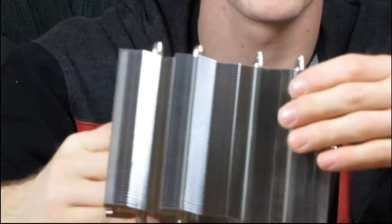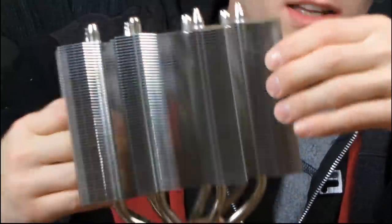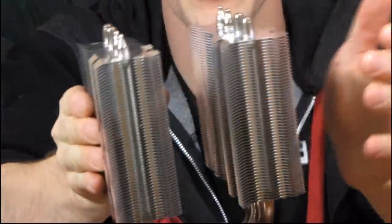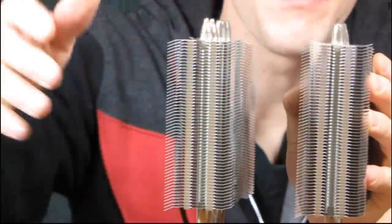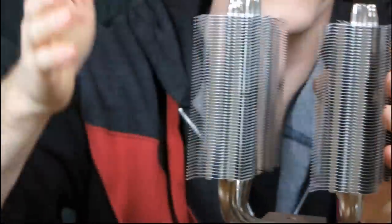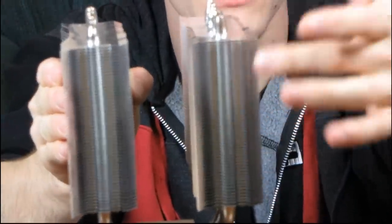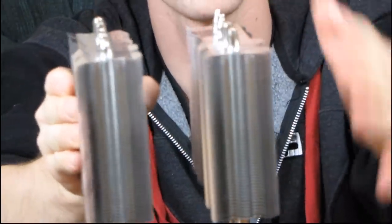This is something Cogage, as a sister company of Thermalright, has borrowed from Thermalright. The leading edge of these fins is actually slanted down and the trailing edge is slanted up — you can see it better from the side. They do this on each fin to improve the turbulence of the airflow through the heat sink, making better use of the air moving through the fins by causing it to change direction and make more contact with the metal of the fins attached to the heat pipes.